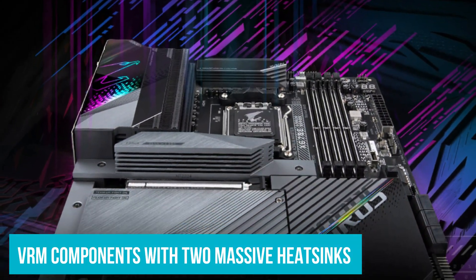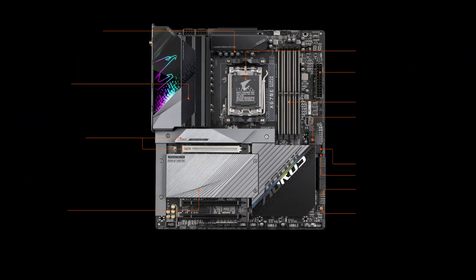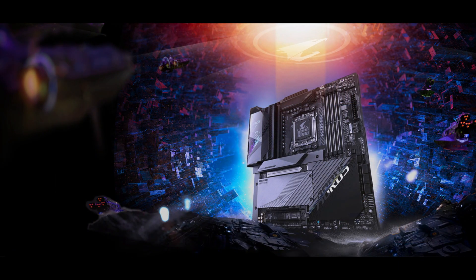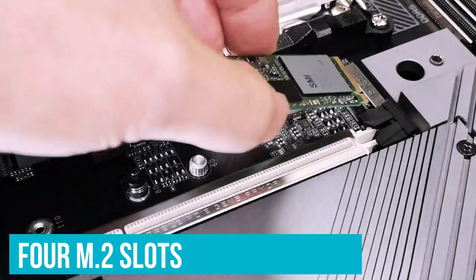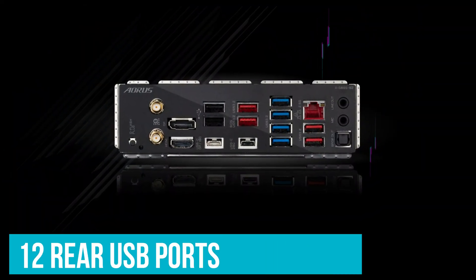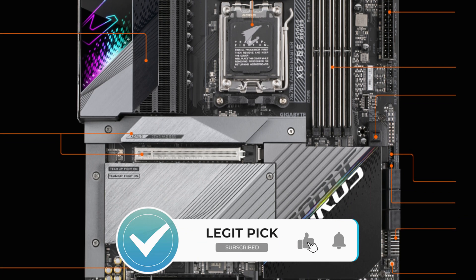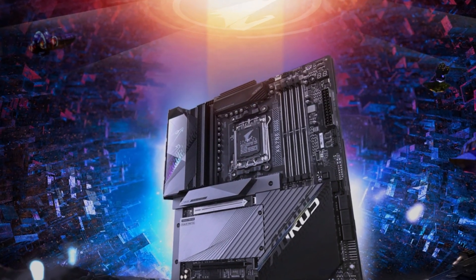Gigabyte has cooled the VRM components with two massive heatsinks connected through a heatpipe. In the Aorus Master, you can see some exposed aluminum fins just under the I/O cover, giving you an idea of how powerful the cooling system really is. When it comes to features, you really are getting the best of the best with the X670E Aorus Master. One area of complaint is the lack of 10 Gigabit LAN on this model, but most gamers and even creative professionals can get by with 2.5 Gigabit LAN. You also get Wi-Fi 6E to complete your connectivity suite. Gigabyte has provided 4 M.2 slots on the board, with 3 of them supporting PCIe Gen 5 speeds. You also get a total of 12 rear USB ports with multiple high-speed USB 3.2 ports as well as a USB-C display output. It is hard to find a feature missing in this motherboard. The only downside of the Gigabyte X670E Aorus Master is its high price tag; however, this motherboard can last longer than your current Ryzen 5 7600X CPU, so it may be worth investing in for the long term.